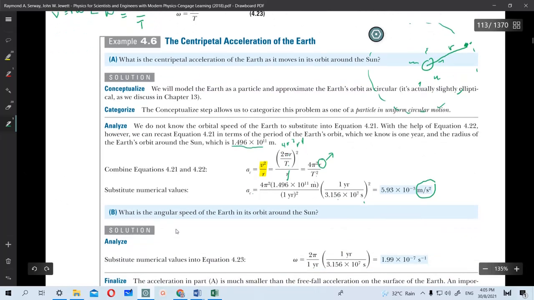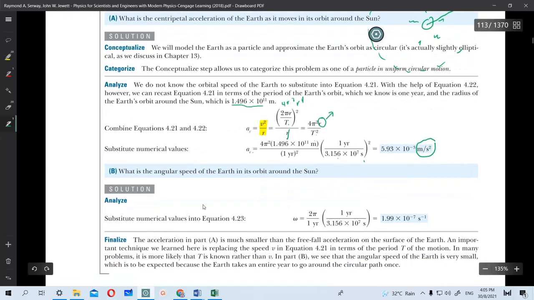Now let's look at the angular speed. What does angular speed represent? Angular speed is similar to speed, except that if you remember, we have two expressions, V equals R omega, and this is the one that we would like to have. You can choose the expression for V and then divide by R, and you will arrive at the answer. So 2 pi R over T and then divided by R.